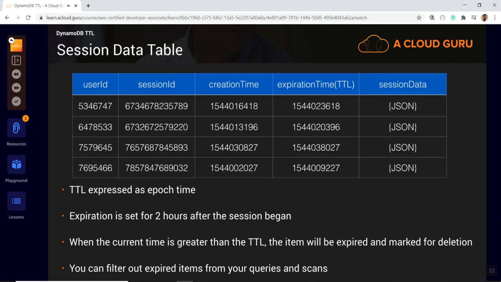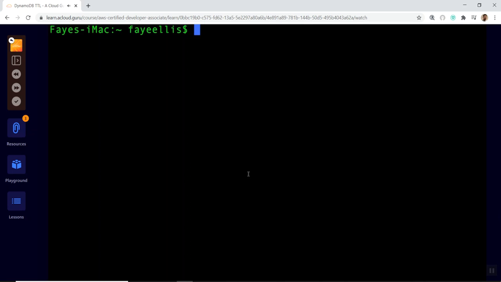But let's take a look at how this actually works within the DynamoDB console. But first of all, we're going to need to create our own DynamoDB table. And I prepared a couple of commands that we're going to run. And before we do that, you just need to make sure, of course, that your AWS CLI is configured with credentials of a user who has the correct permissions to go ahead and create DynamoDB tables. So the first thing I'm going to do is type aws iam get-user.